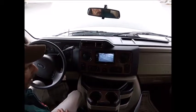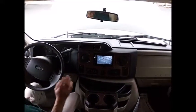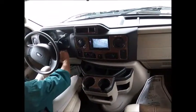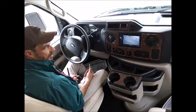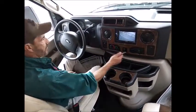If you think someone's sneaking around your home, you can do that. At least you can hear them and see them back there. And if you hear anybody back there, you can call the police or whatever. So you can do that even though you're not driving down the road. I think you can even do it when the camera's off, so you don't have to alert them.